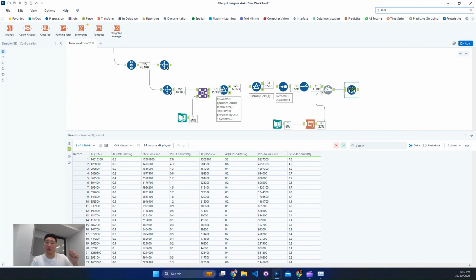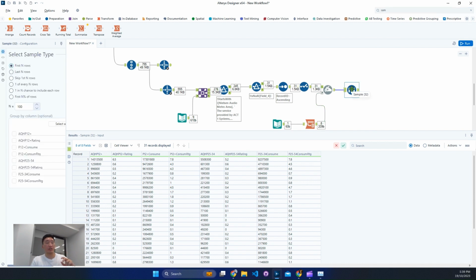Now, I dropped the record ID. Otherwise, generally speaking, I prefer to keep a record ID throughout the data and only drop it at the very end, because it guarantees you have the same position everywhere. The only reason I dropped it a bit earlier is because of the dynamic rename. Actually, speaking of that, let's try to do a better practice. I want to keep using the dynamic rename.